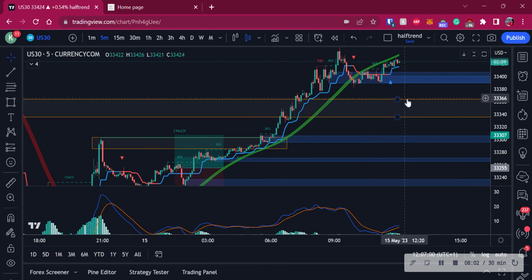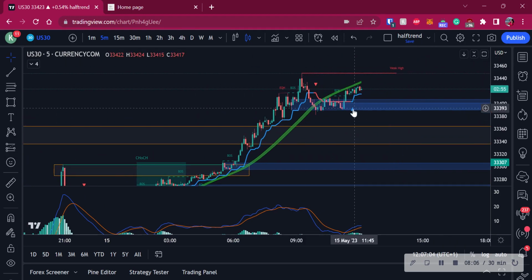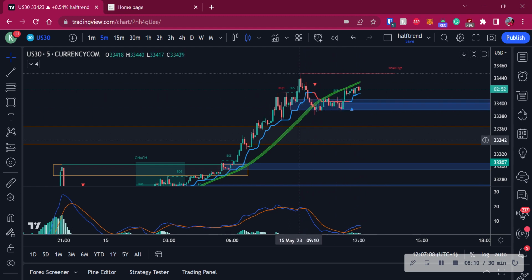Okay, and then currently we have another signal formed here, which I did not enter just because it's below the Hull Suite, right? When it's below the Hull Suite, we are looking for sells. Now, there was this signal here for a sell entry. I did not take it either just because I did not see it.